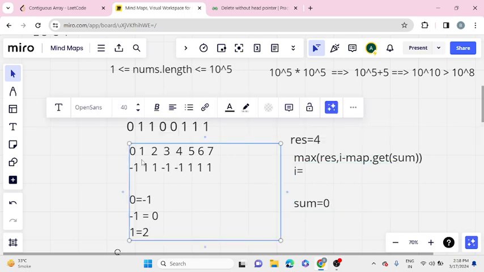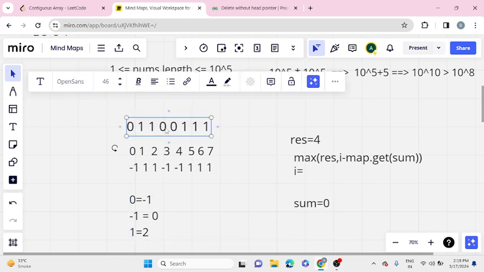As the sum is 0 and we found a 0 in our hash map, we know that there is a subarray with equal number of zeros and ones. So i is at value 3, so 3 minus -1 is 4. So this will be our updated result, which is 4.